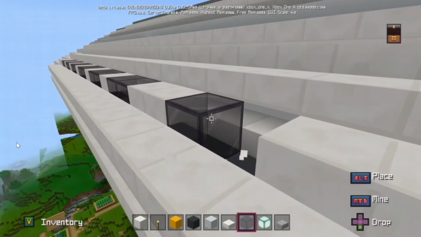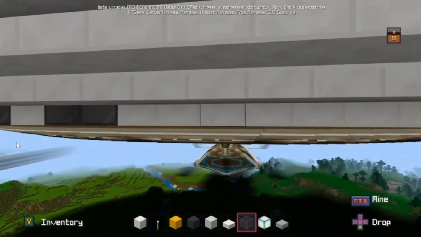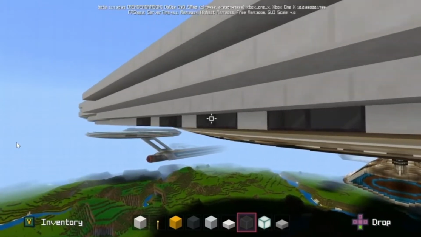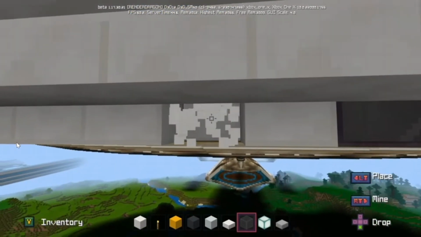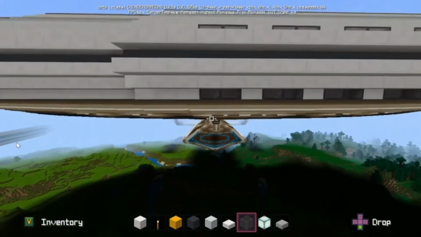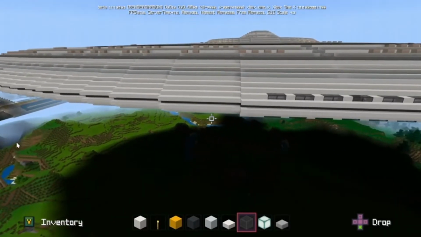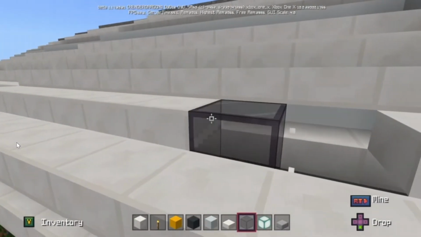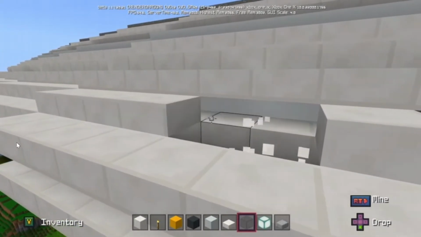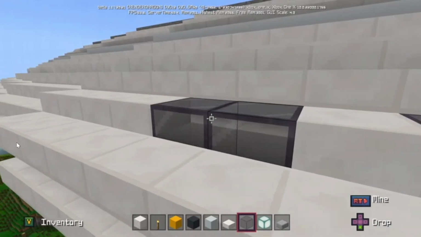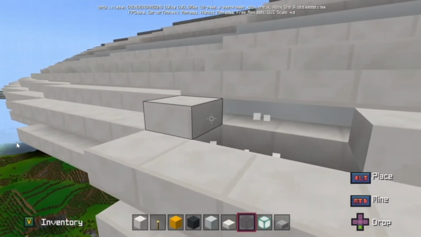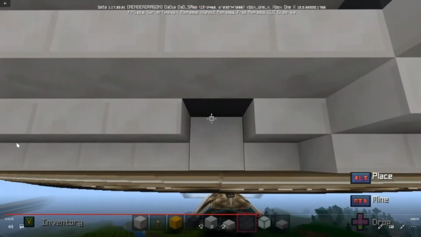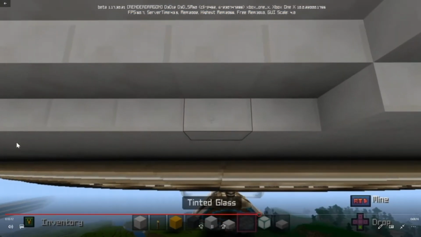So this was really my workaround to fixing that error. When I built my Enterprise D, I knew that it was going to be a scaled down version because I was trying to make it within the constraints of the render distance on Minecraft. And even then, looking at the ship from the front, we still kind of lose the pylons in the back of the nacelle, in the very back of the lower hull, looking backwards. Every other angle, we can see the whole ship. But if I would have gone full scale, forget about it. We would have gone way out of render on this whole thing, and there would have been proportional issues on it.